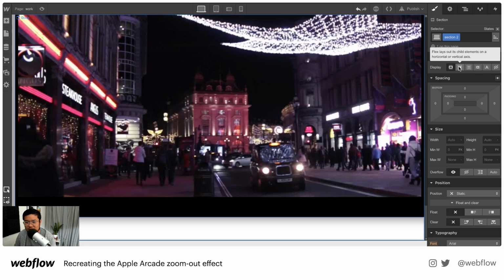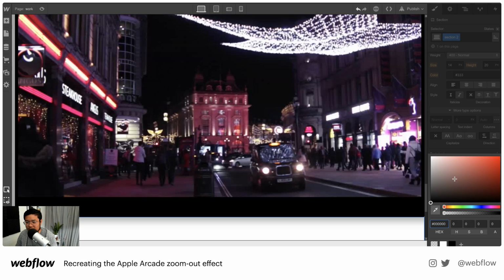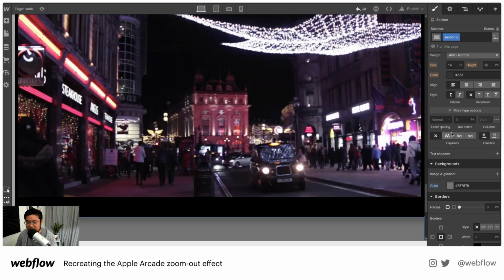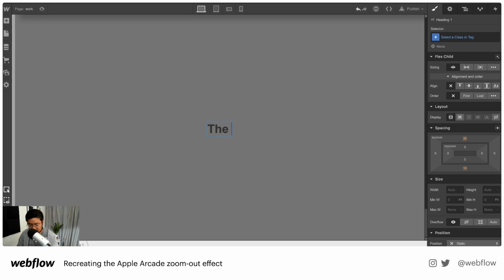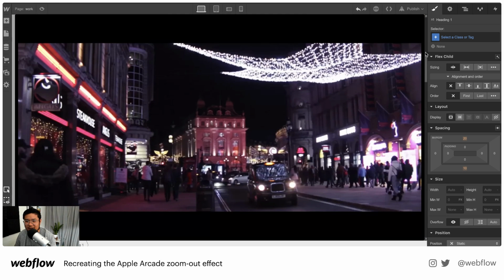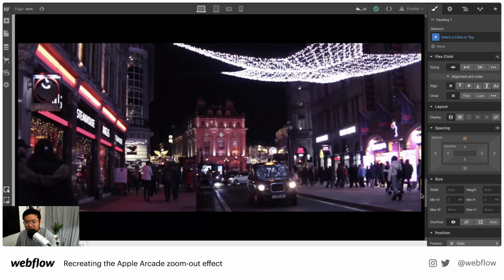And just to show you, for example, I'm going to put 100 VH and center all the content within it with display flex, center align vertically, and center horizontally. Let's change the background color so we know that we're on a different section. And lastly, I'm going to drag in a heading, and we're going to call it the end. As you can see with the position sticky, this video sticks until I'm done with the 5,000 pixels for that first work hero section.